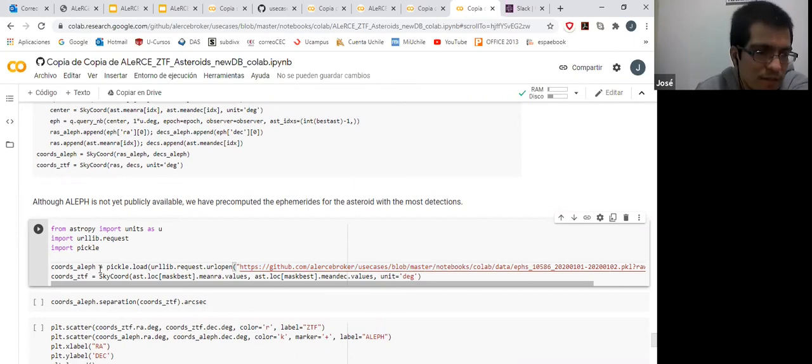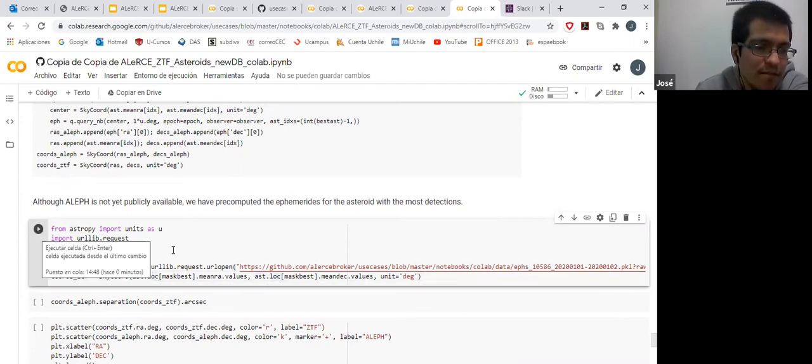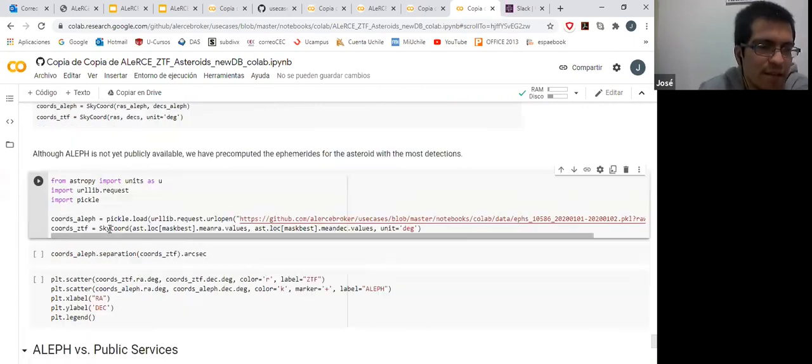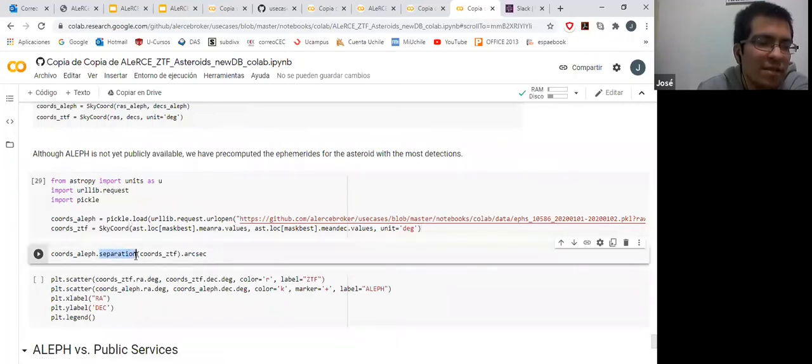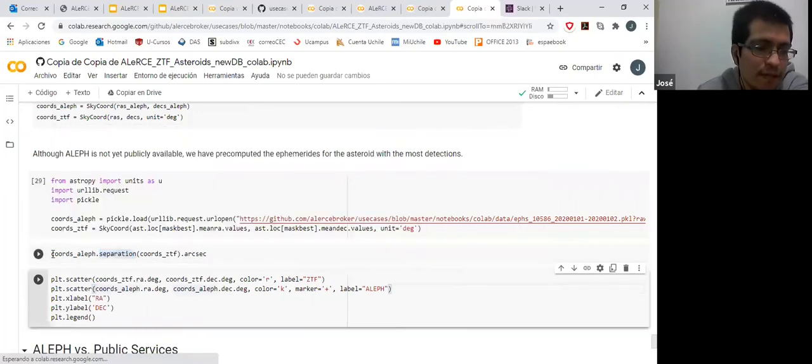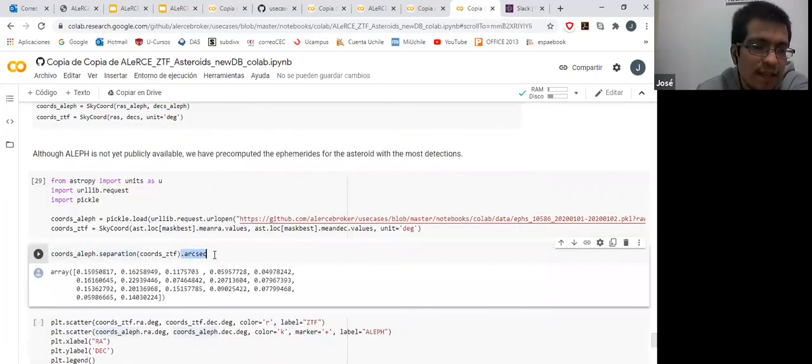But you can get these sample coordinates from this link, and the coordinates of ZTF from the table as well. And here, because the coordinates are SkyCoord kind of objects, we can use the SkyCoord utility separation that gives you the distance between one coordinate and another, and plot it in arcseconds.